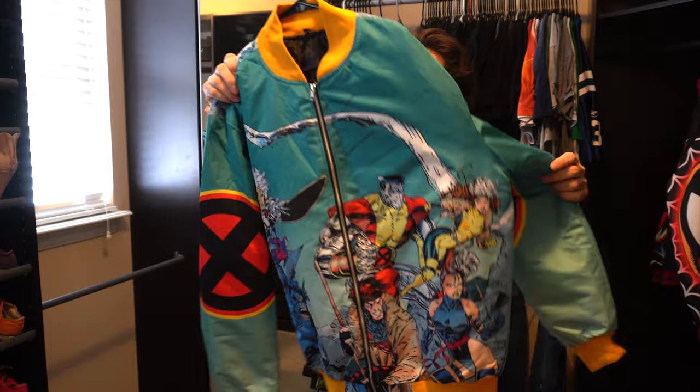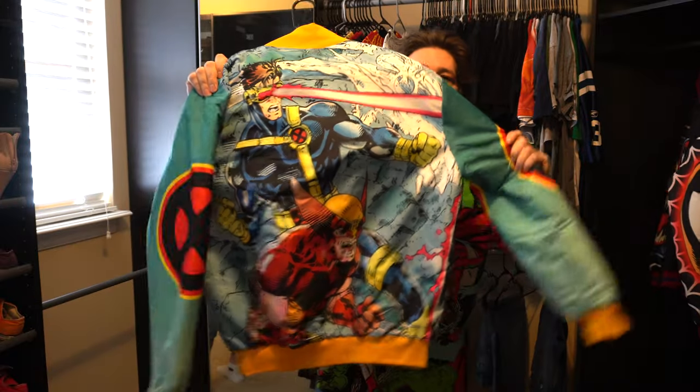But this one I think is my favorite out of all the jackets: the X-Men 1 Jim Lee art, with the art on the front and on the back. I can't find my other Spawn shirt — that was also from LA Single Stitch, if you see the one that has the Spider-Man 1 homage.